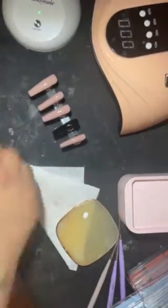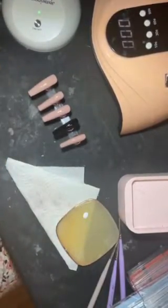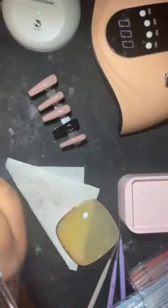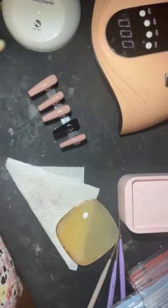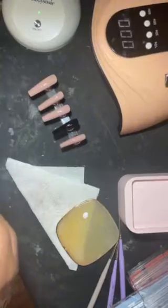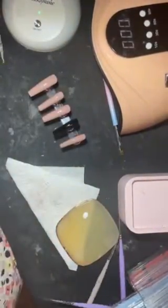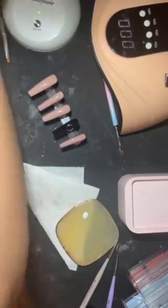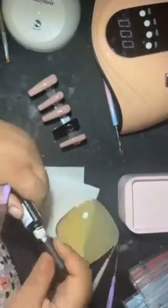And then I tried the way that Nails Slayed by Val did it. So she basically just painted it all on the nail. It didn't have to be super neat because you were going to be outlining and putting the design on it anyway. So she basically just used acetone to clean up the smile line. So you'll see me do all 3 of those methods. Now you'll see me just going through each of the methods to see what works best for me. A lot of them were not even and stuff.